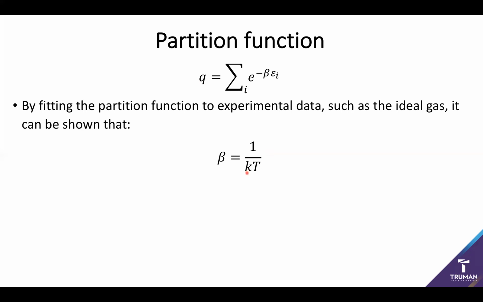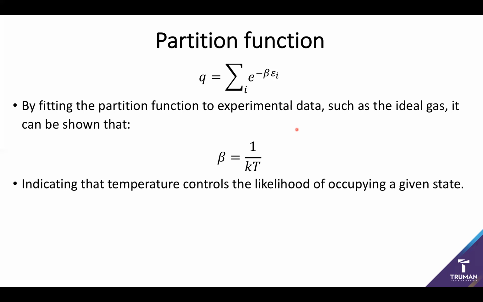So it's very cool to demonstrate that the likelihood of being found in a state is going to be based on the Boltzmann constant and the temperature. Two simple parameters, when combined with state energy, are going to give me a lot of information about how likely I'm going to be able to find the system in any given state. So again, this also helps demonstrate a lot of phenomena we've seen already, most notably that temperature really controls the likelihood of being found in a state.